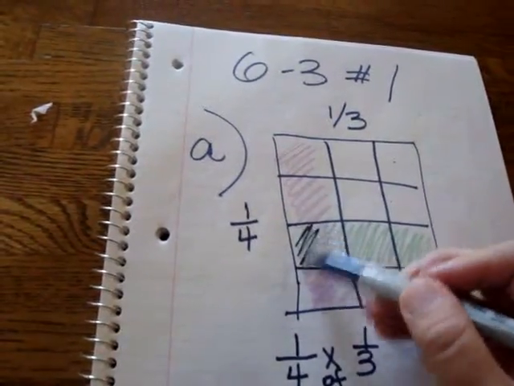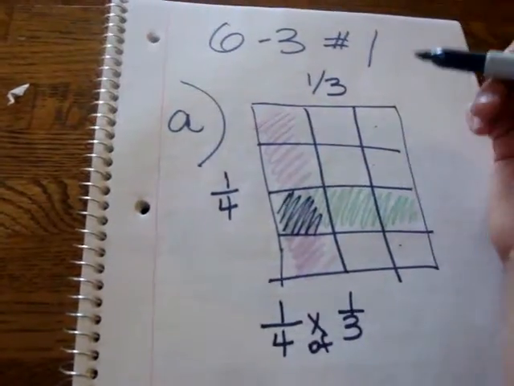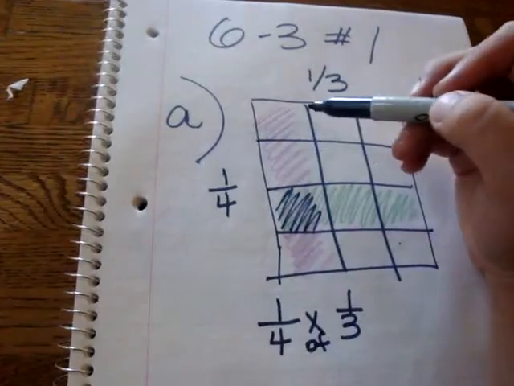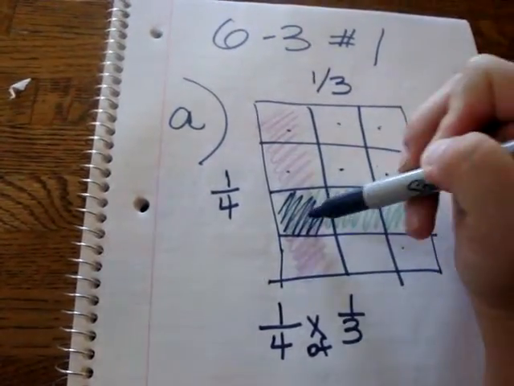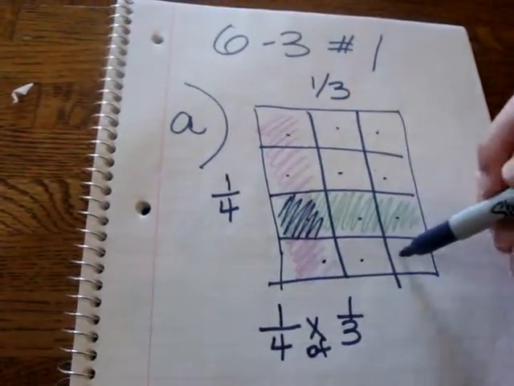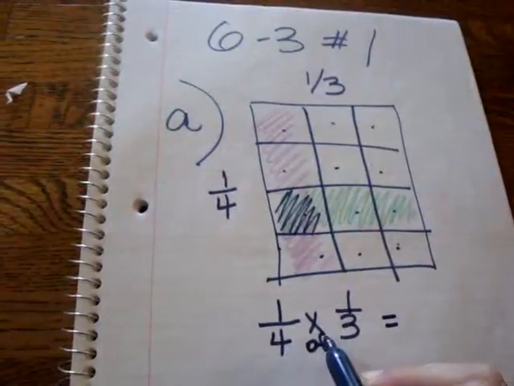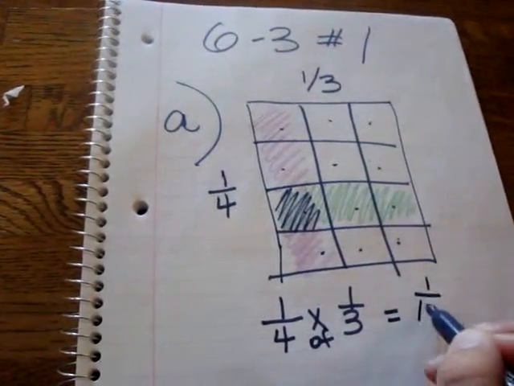So now that we've broken it into 1/3 of 1/4, or 1/3 shaded this way and 1/4 shaded this way, if we look at just this overlap portion here, that's still 1 square, but to figure out our correct answer, we have to look at how many total equal parts. So we have 1, 2, 3, 4, 5, 6, 7, 8, 9, 10, 11, 12 equal parts, and one of them is shaded, so 1/4 of 1/3, or 1/4 times 1/3, gives you an answer of 1/12.